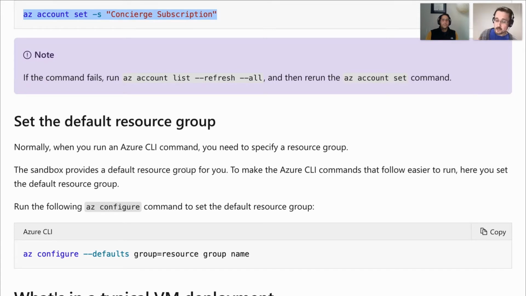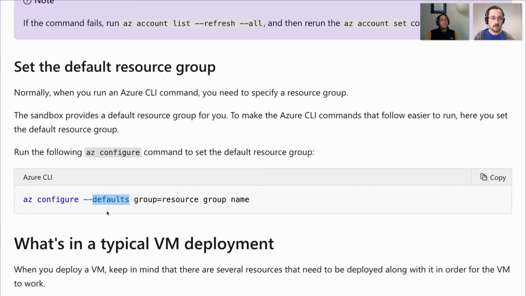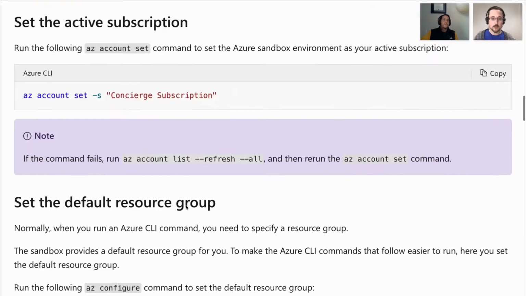And this is not a must-have step, but for these commands to work out properly, you need to be setting the default resource group. And when I say it's not a must, what I mean is some of these commands are going to take a resource group as a parameter, but by the fact that you set a default resource group, you don't have to specify that in the command. So this will save you some typing. So once you hit the az configure with the resource group name, everything will be good.